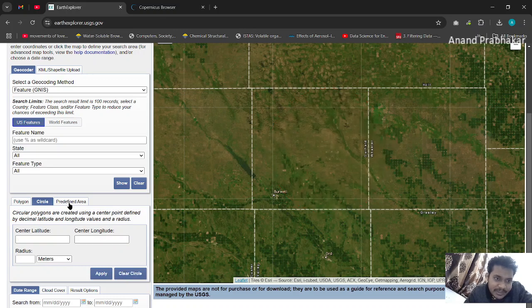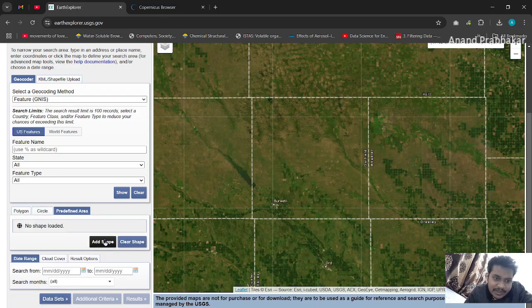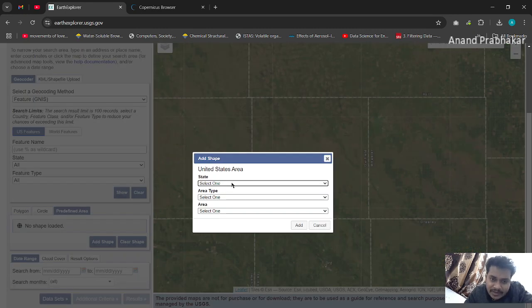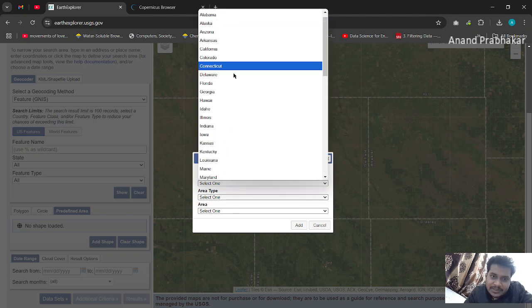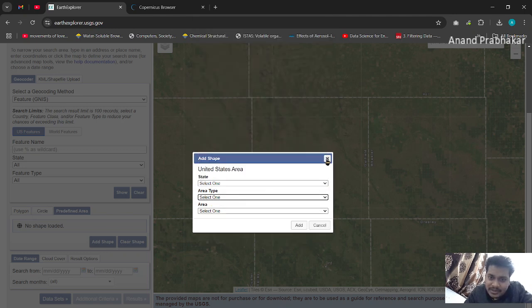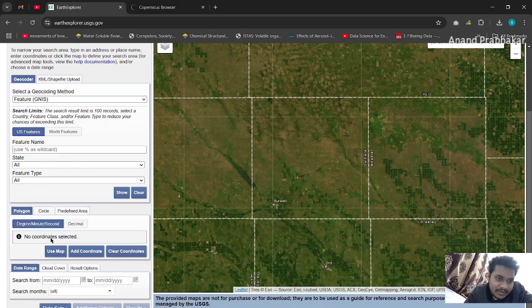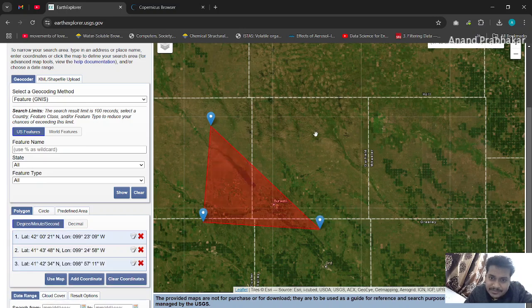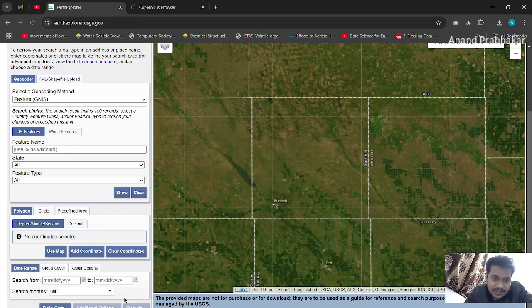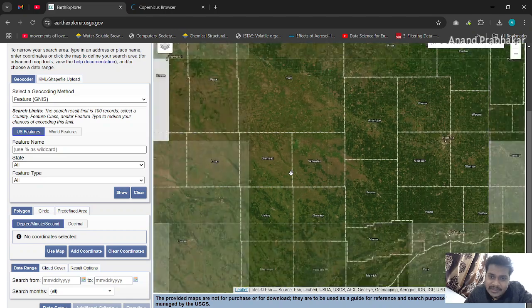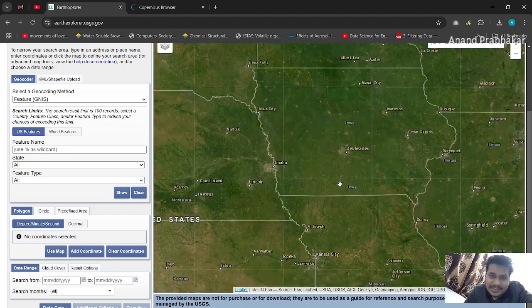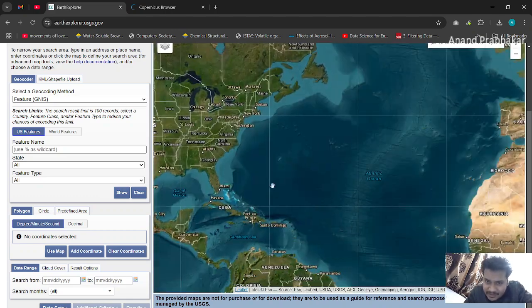Now I'm clearing it. They also provide predefined areas. Predefined areas have states, which consist of US states. However, if our region is not in a US state, then we can create a polygon by simply tapping like this, right? So let us select a study area.